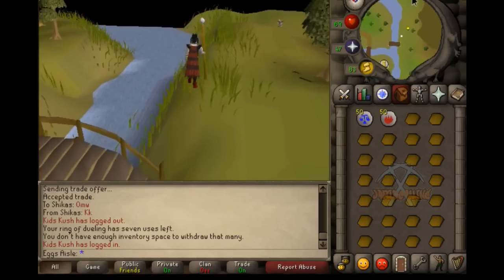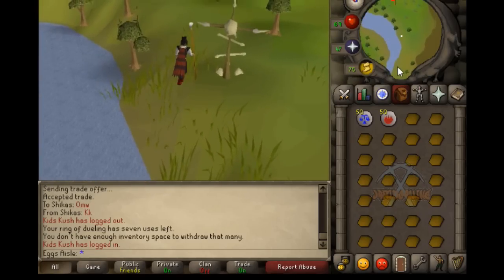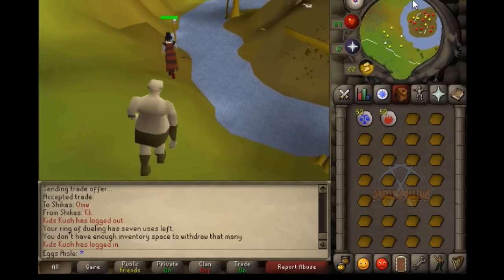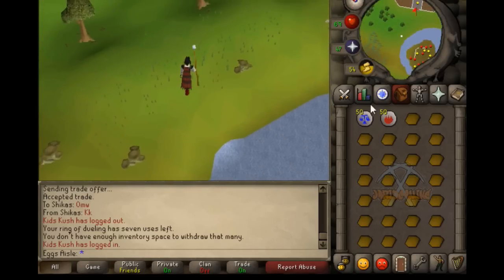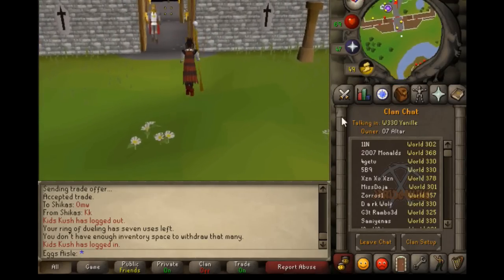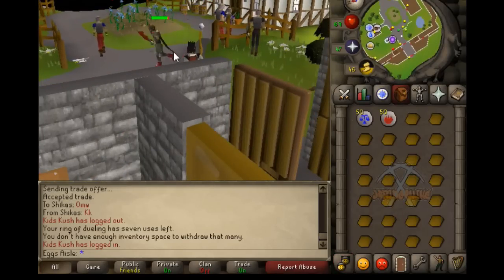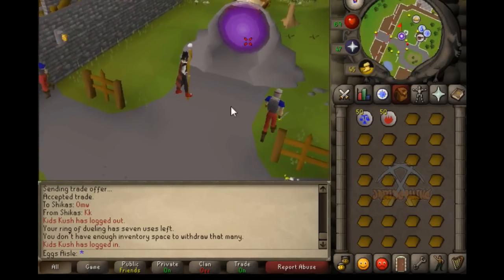To tab run, you can use your own house, a friend's house, or someone randomly hosting a house party in World 330. That's usually where the house parties are. If you're looking for a house host, join the clan chat called 07 Altar and come to Yanille, and there's usually someone hosting. I've got my friend Sheikah here, and he's going to open up his house so I can show you how to do this.